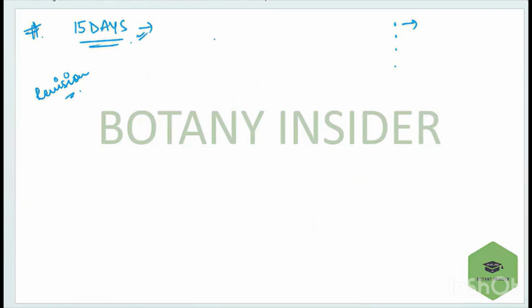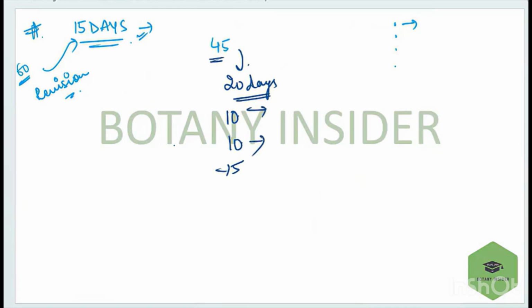After that, you'll be left with 45 days, because for the other batch, for the other students who have already completed, 60 days are there, but we are including 15 days more for the theory. So you still have 45 days remaining. First revision should be for 20 days only, because you won't be able to finish otherwise. After that, take up 10 days and 10 days. Last should be 5 days. Second and third revision should be of 10 days, and the last revision should be of 5 days.